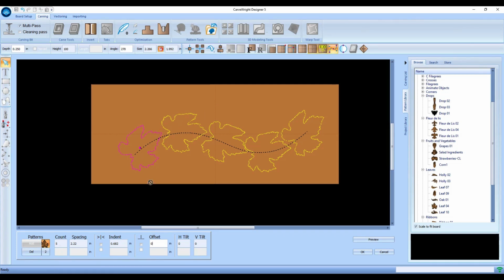Now, if I want to add another pattern into this, I can go ahead and select number 2, and I can select another pattern, any pattern that you want. I'm actually just going to select the same one. I'm going to click Add. It's going to plop that down. And again, I'm going to go change its size to 2 inches, 1/4 inch in depth, and let's set this to say 300.